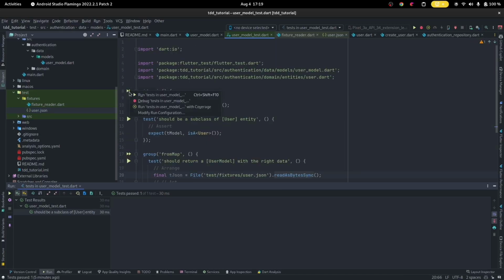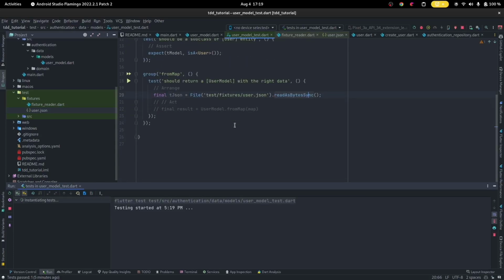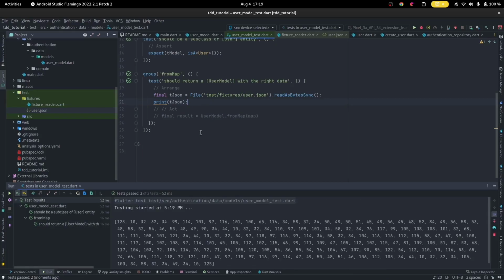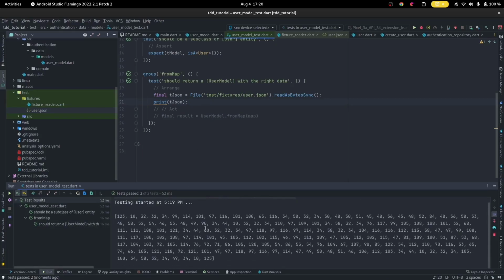So let's see. Sorry, I haven't printed that. Print the tjson. Right.